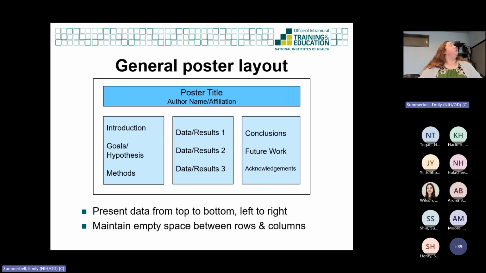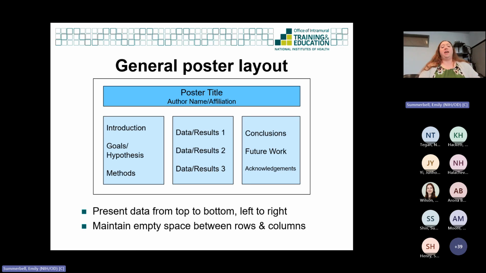A lot of people will include a separate box for the goals or hypothesis, so including a little call out box or something just to make that really easy and obvious to find. Some people just include the hypothesis within the introduction. Moving on to methods, you want to tell people how you did your work, but importantly, not getting stuck in the weeds. And I'll talk more about that later too. Yes, it's the methods telling people how you do it, but they don't need to know every single detail for a poster.